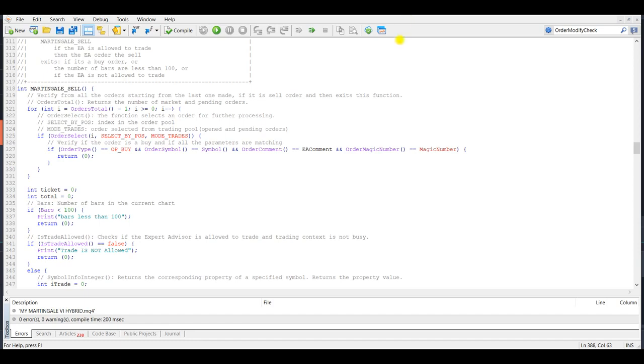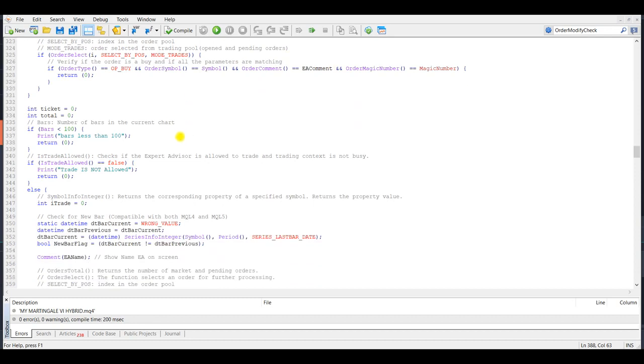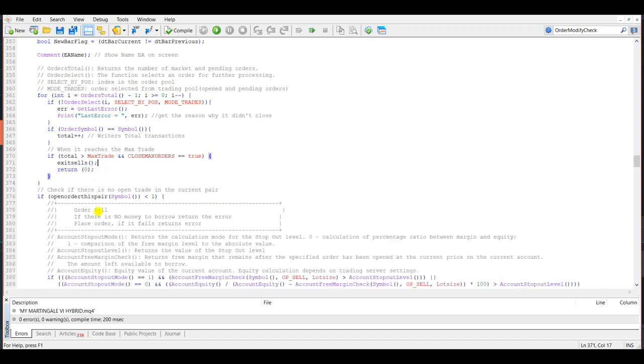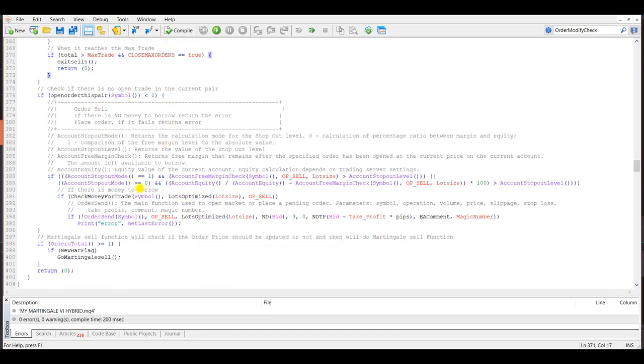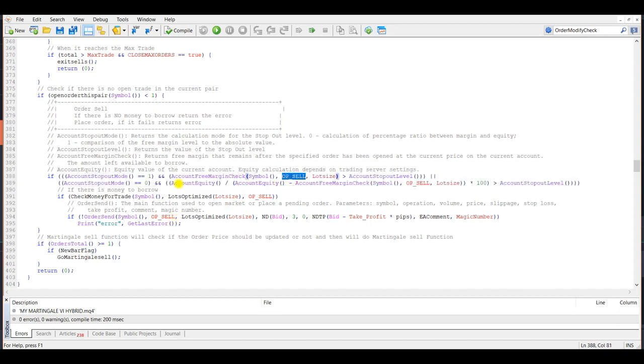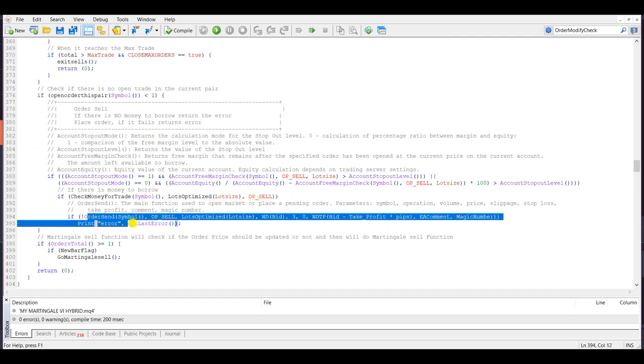So I'm just going to go really quickly through it. It's the same stuff. The difference here is that instead of exiting a buy, we're going to exit a sell. And here the same thing. If there is money to borrow for a sell operation, and then same here, we're going to check the trade if we have money for a trade for a sell operation, and then we're going to make an order, right?